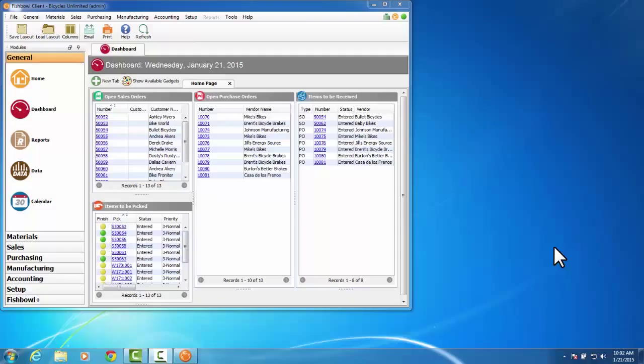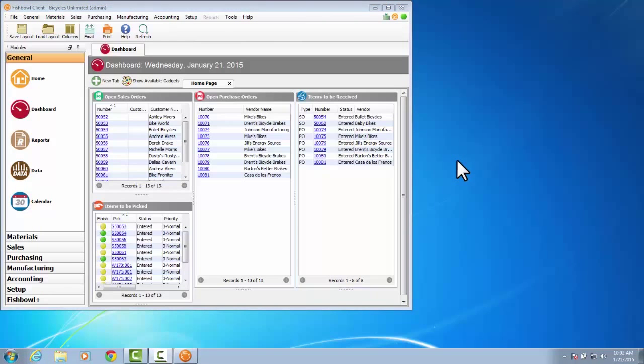Now the third is importing the data into Fishbowl just using the CSV files. And that's what we're going to be going over in this video. Anytime you're making a mass change in the database, like creating a new database or doing a hard count of inventory, maybe an end of year count or a quarterly count, you'll be working with CSV files. So in this video we're going to demonstrate how this is done. We're going to go over two imports in the video, the locations import, and then we'll touch briefly on probably the most used import, which is the part product and vendor pricing, otherwise known as the PPVP import.